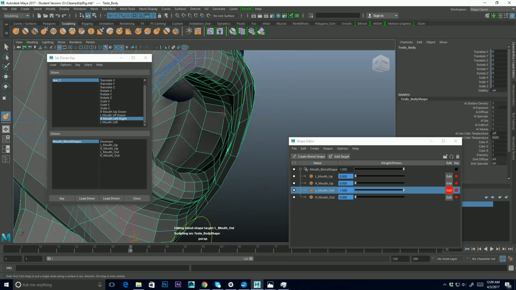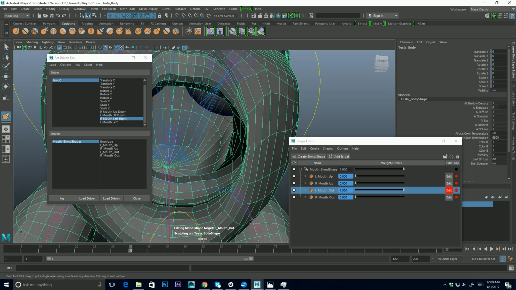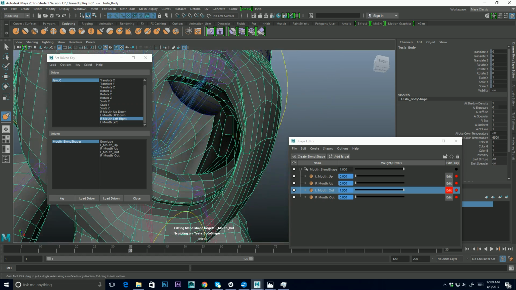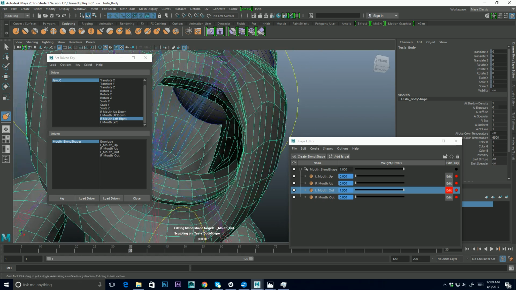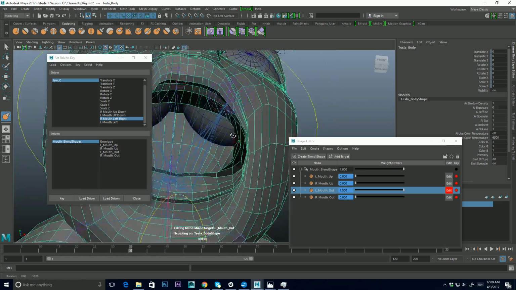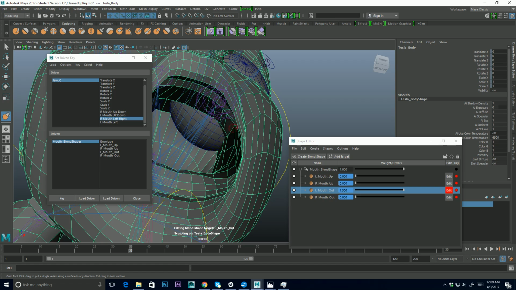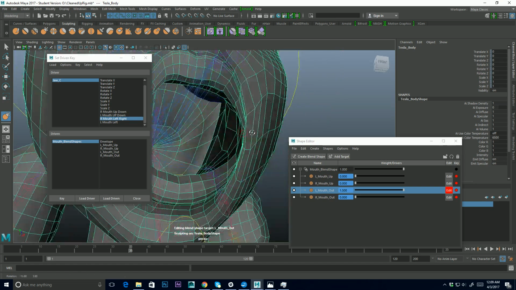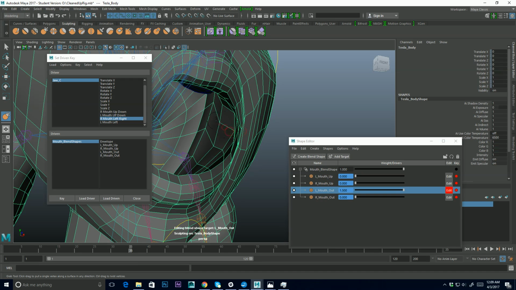Okay. So yeah, so you just go through and really just be making a lot of edits. It is kind of a lot of back and forth, and you've really got to get into kind of a sculpting mode to get it all how you want it. Make sure that it's all deforming correctly.